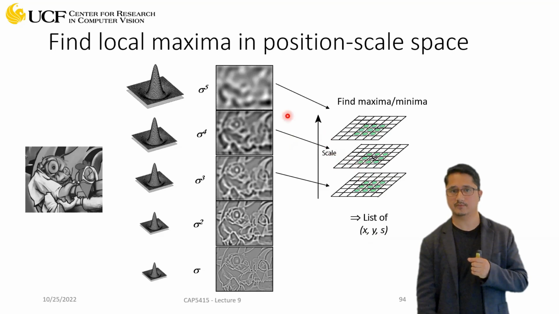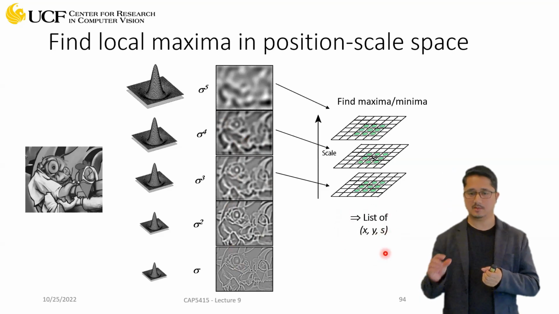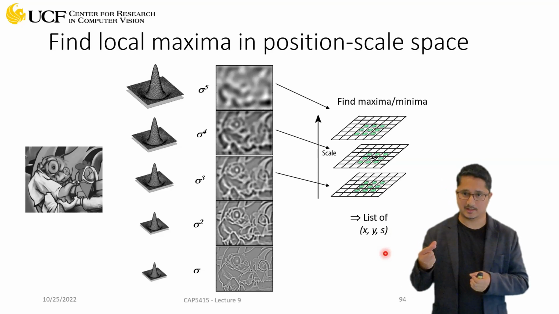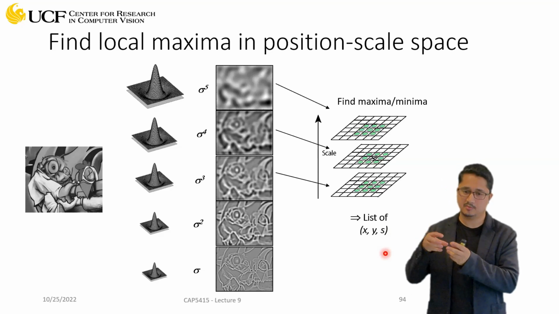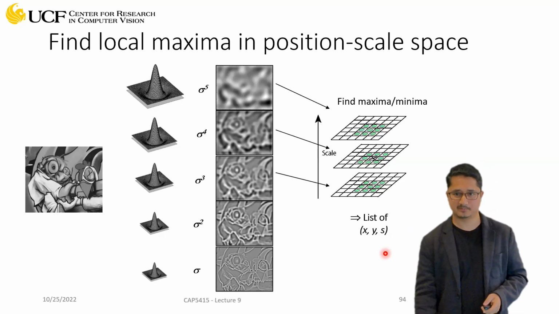You do that for all the pixel locations in all the scales. So let's say this is the maximum among all these green dots. You will store the XY location, and you will also store S, which corresponds to the scale. If this is the 1st, 2nd, 3rd, 4th scale, you'll say the scale is 4. This way you will detect the key points in your input image, and jointly you are also saying this is the key point and this is the scale of this key point.